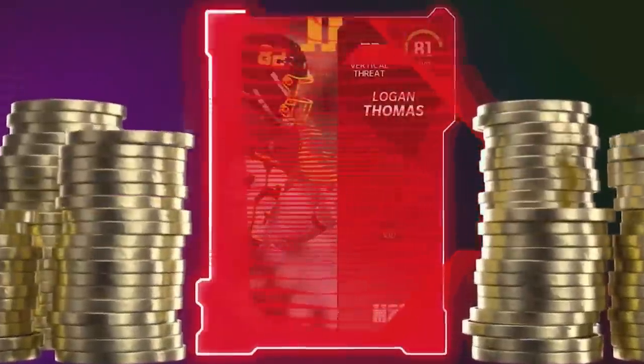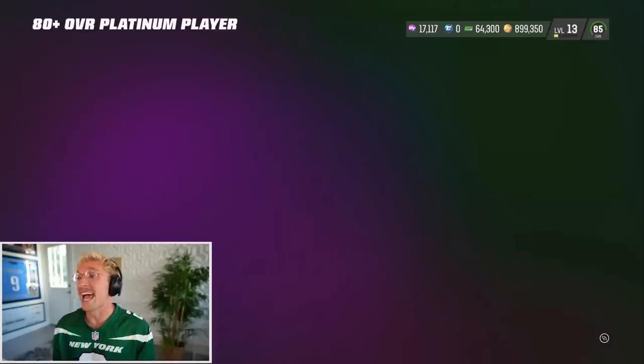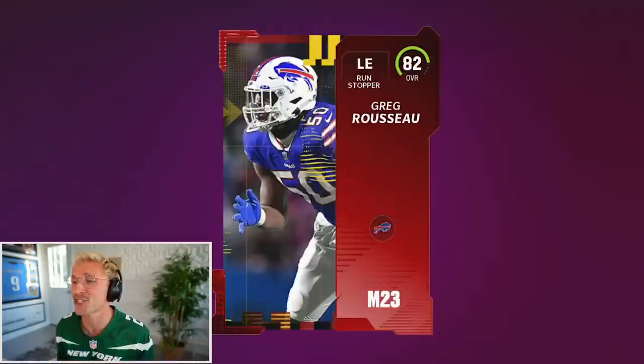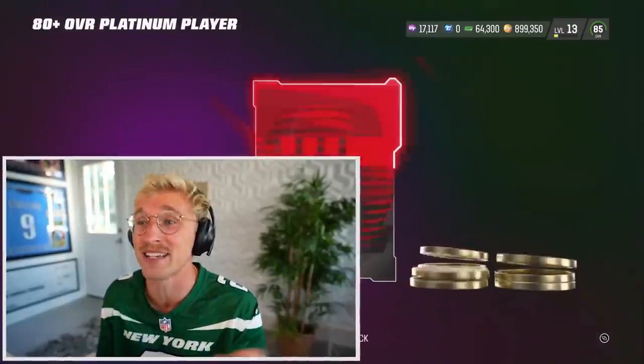Logan Thomas, Lavonte David, 84. Those quick sell for 44K. Yeah, the quick sell amounts on the platinum players are exponential. Like, it doesn't scale linearly. So the difference between an 86 and an 87 is like a crazy amount of coins.